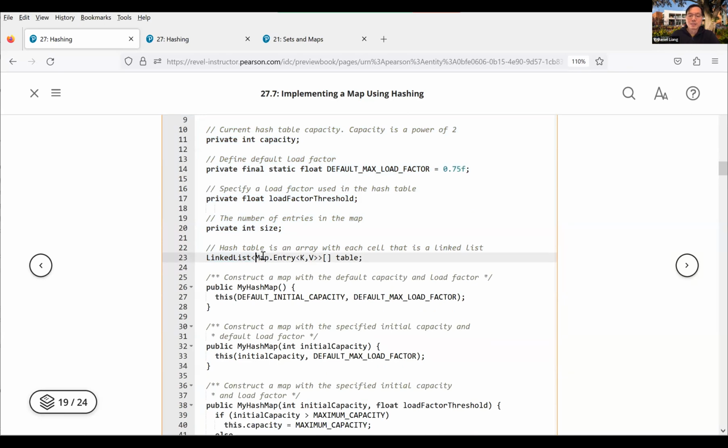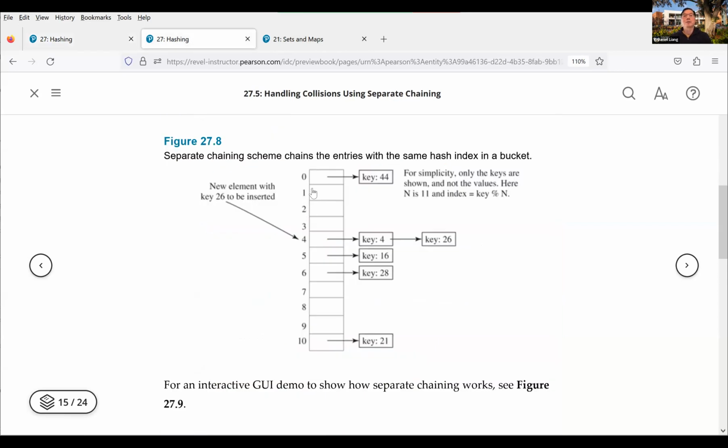All right. So this is really the key here. You need to understand the table is this. Okay. So look at this now. This diagram. This is just a simple diagram, and we have an element. But now our element is an entry, key and value. So you have key and value. So this is an entry. So here, this is an entry.